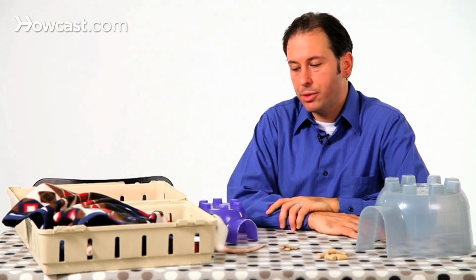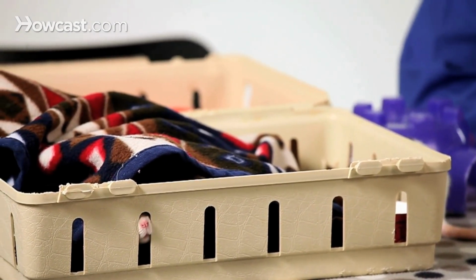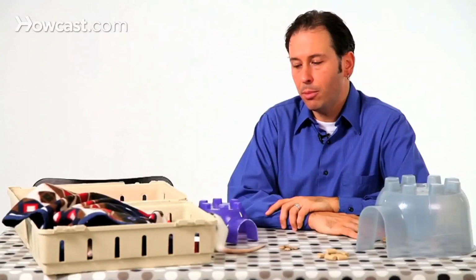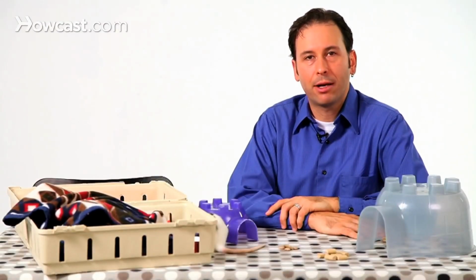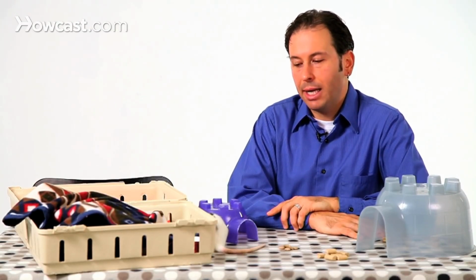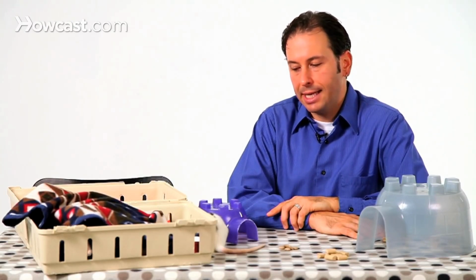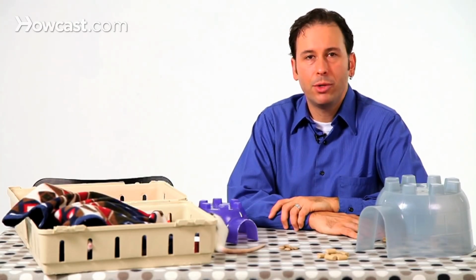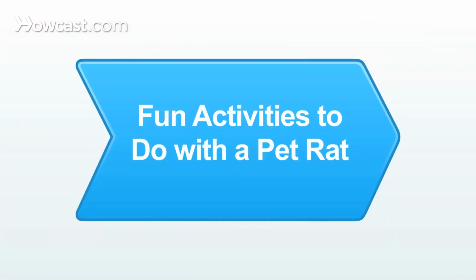So overall, when choosing a rat, look for a healthy animal, decide if in fact you need a specific type of variety. Although most people don't, you can generally check online or check with local rat groups, check with local veterinarians that see and treat rats, and try to get put in touch with rescue organizations, sanctuaries, or generally people who do pet rescue that may have a number of rats available for adoption.